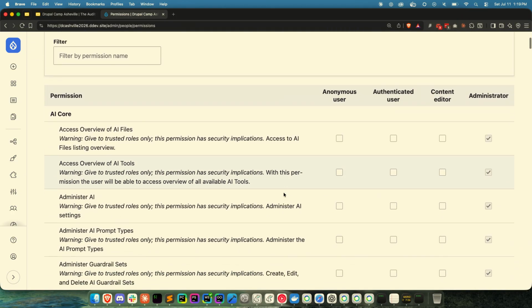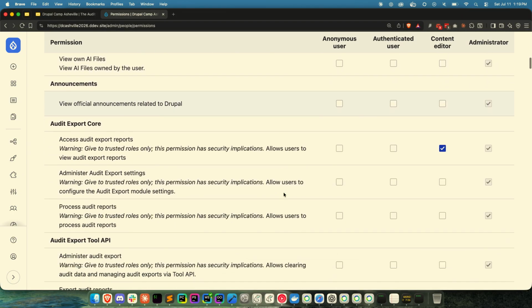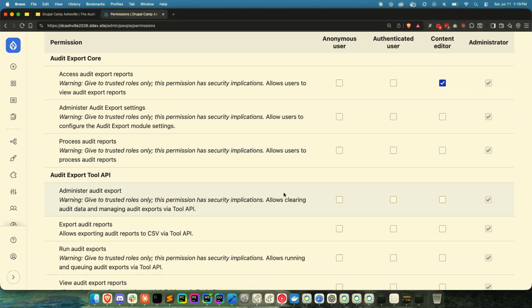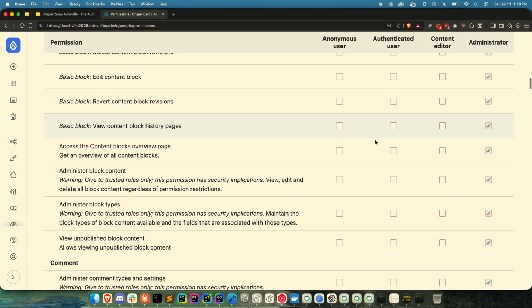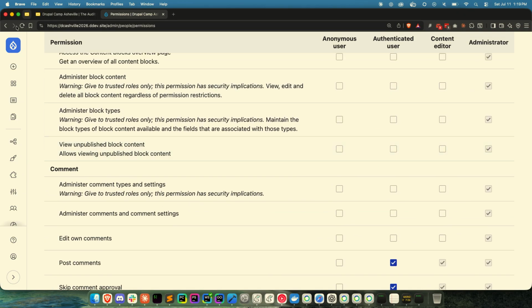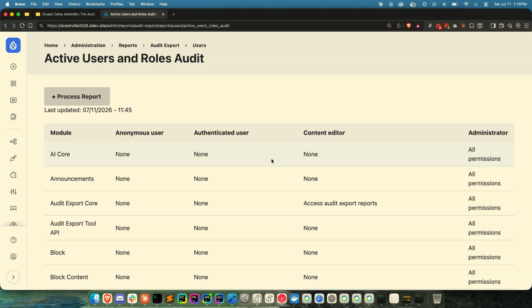Looking at the permissions page, we can see that the administrator has everything, and then you have to go through it line by line, and you really have to read each option, as you should. We've done some work with just cleaning this up.